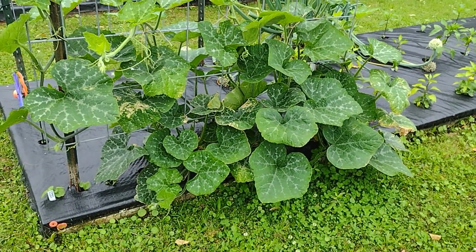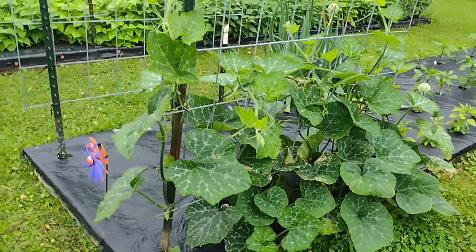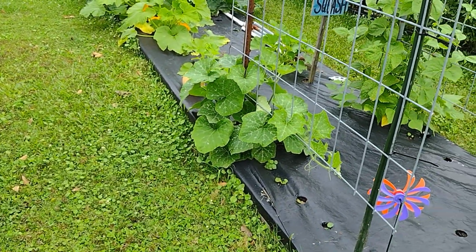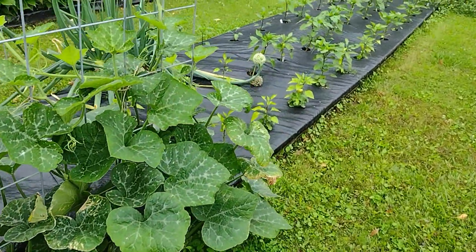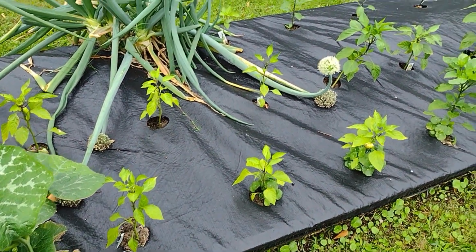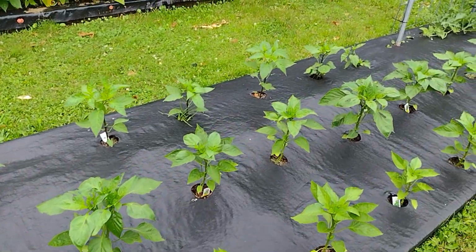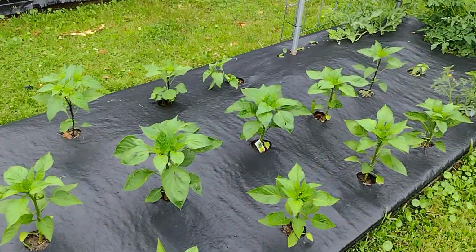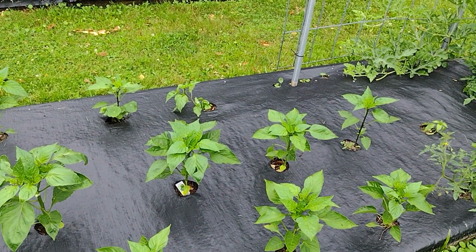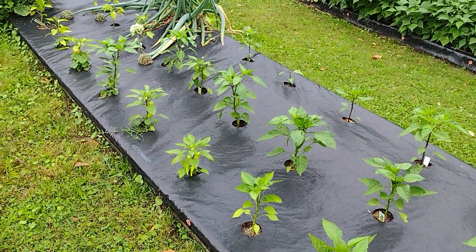This is the CH pumpkin fragrance from Asian Garden to Table. These are gorgeous. They've started climbing as well. I've just been tying them up and training them up the trellis. The peppers. I can see a couple have yellowing here, so we're going to go ahead and fertilize. We just use a fish fertilizer, or you can use rabbit manure. If you have landscape fabric, you can just make that into a tea by putting it in a bucket of water, letting it soak, and then going ahead and just watering as normal.